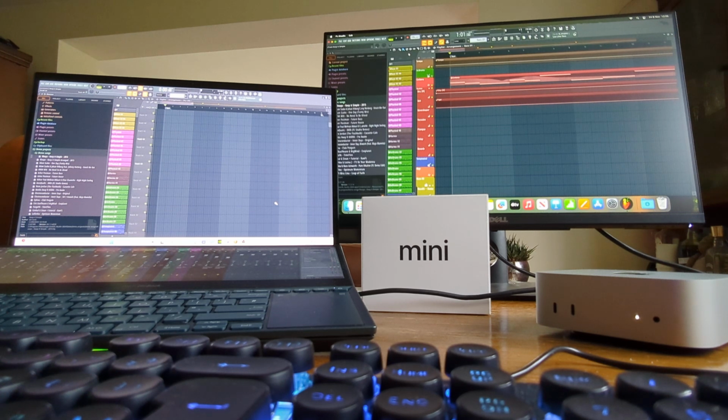Anyway, let's crack on. As usual, the one on the left will be the first reading I get. So that's the Asus Zenbook UX582. And the second reading will be the M4 Mac Mini. The reading I give you is actually a percentage of processing power as determined by the makers of FL Studio, Image Line. So it's not especially scientific, but it is useful if you're looking at FL Studio, possibly other DAWs, but really FL Studio, and you want to know how it performs on different machines.